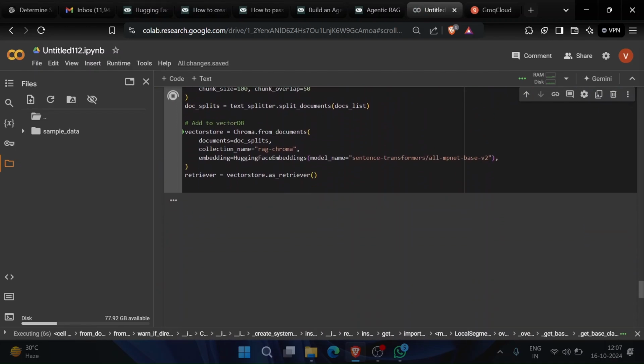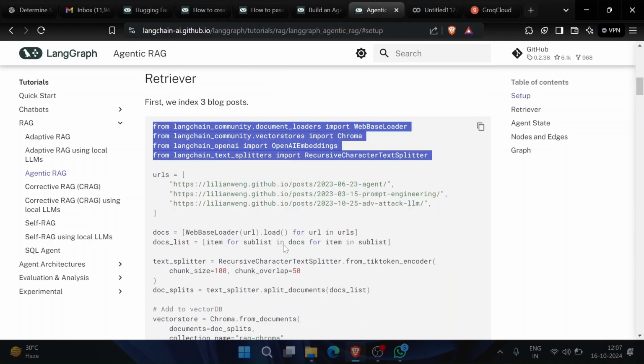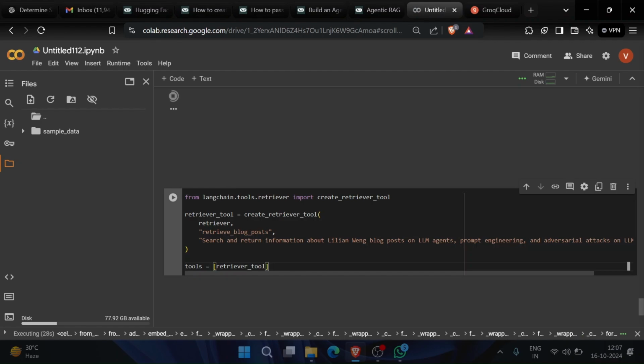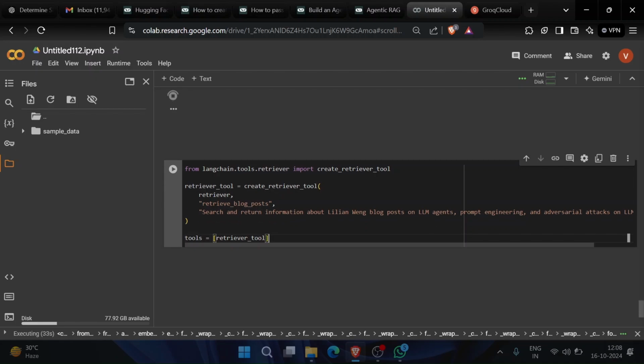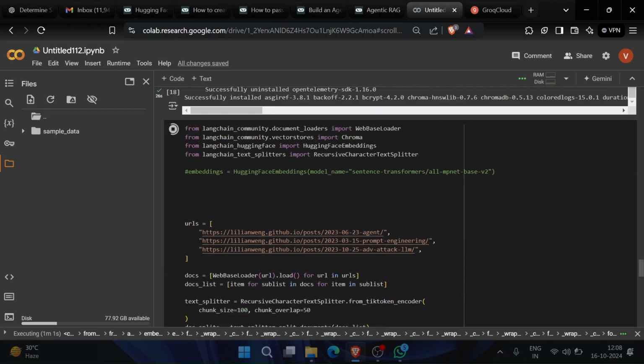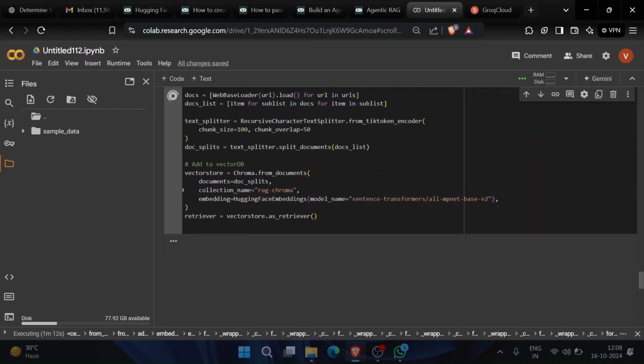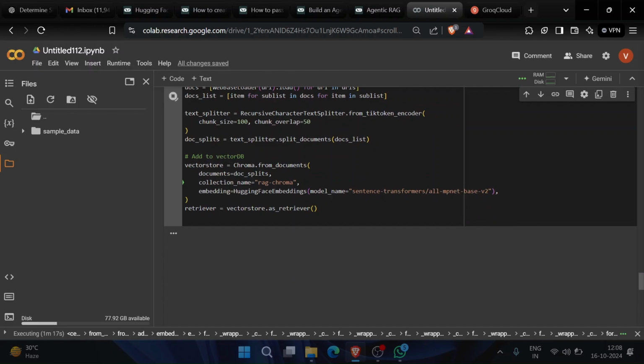So now we successfully created a retriever, which was a LangChain runnable. The next step is we will convert this retriever into a tool. That is the main thing. For that I'm using this code here. From langchain tools retriever I'm importing create_retriever_tool. With this I am giving the name for the tool and also a description of which cases the tool has to work, because every tool must have a name, an input format and a description that helps the LLM choose the tool effectively. That is required. It's taking some time because we are converting this bunch of documents from the web into vectors and storing those vectors in the DB, using the sentence transformer all-mpnet-base-v2 model as an open source embedding model.